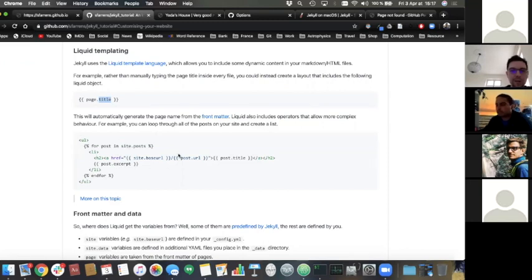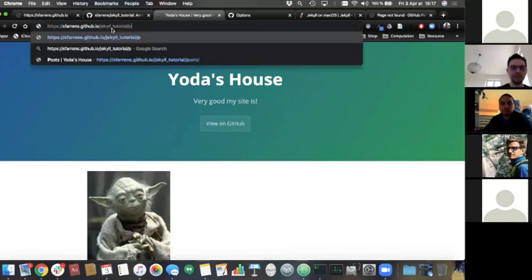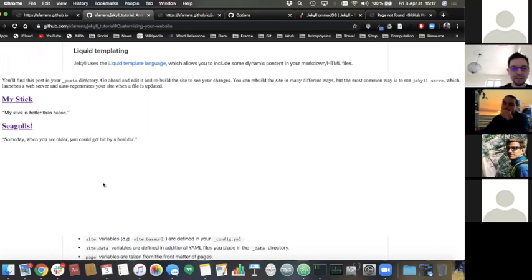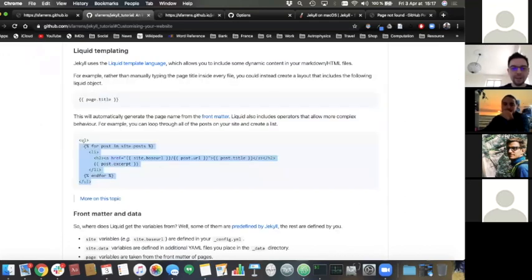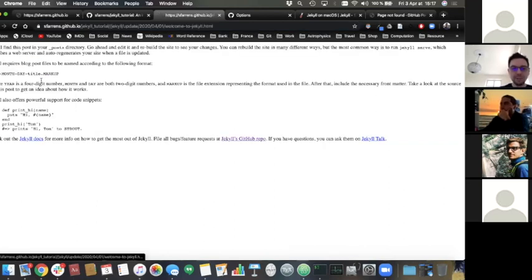Okay. So here's a very specific example that could be useful. On this Yoda website, I don't think I updated this one with the appropriate theme. But you can see here I have a list of the posts on a page called posts. In order to do that, I added this tag. Basically I said loop through each post in site.posts and give the URL, title, and an excerpt of the post. So we can see here the name of the post, the URL because I can click on it, and an excerpt of what's written in that post.